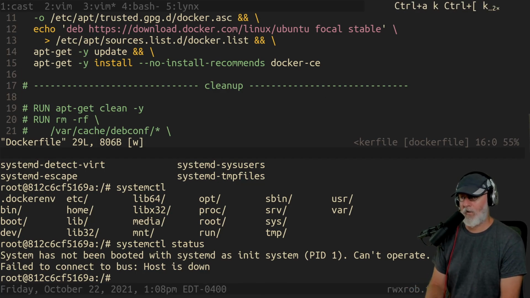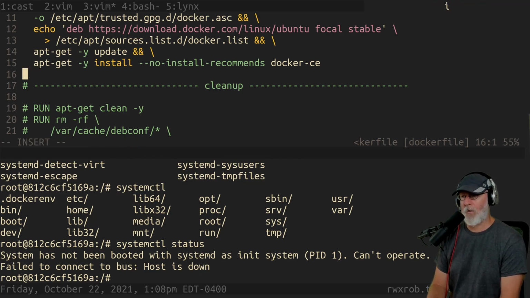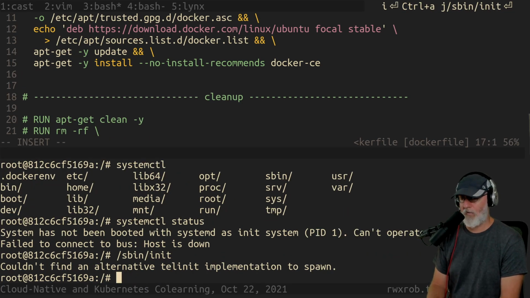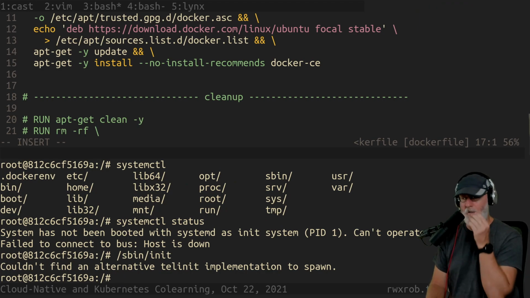The entire reason I went to a Dockerfile is I realized I needed to change the entry point. Because the default entry point for Ubuntu is bash, and we have to overtake that. We have to now start using sbin init to start everything. And that doesn't happen if you do dash init. It starts Docker init, I found out the hard way.